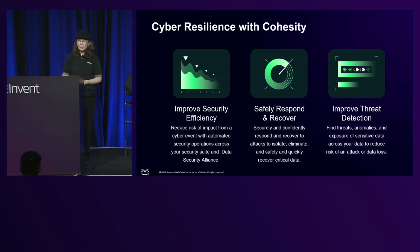And I think the other thing I would add, and this is just from working in the AWS community for a while, is I know for a lot of folks here, you may have your own tools that integrate with AWS APIs. And I do want to let the audience know that we have really good, comprehensive API documentation. So if you want to create your own customized API integrations, we do offer that as well. And you can find out more information at developer.cohesity.com.